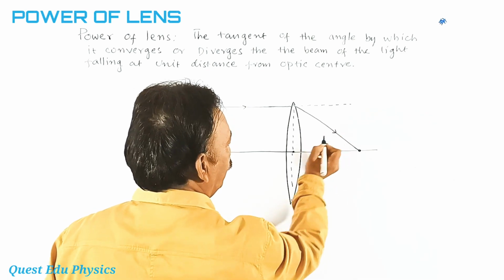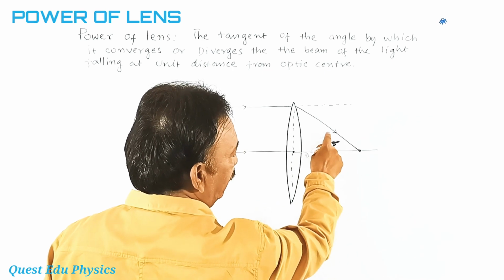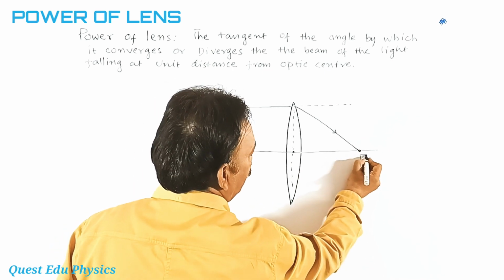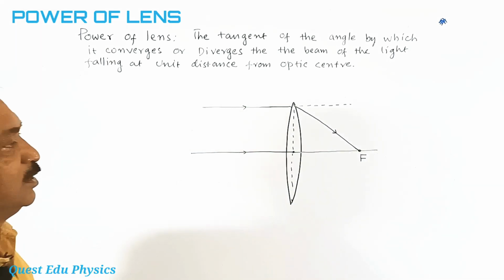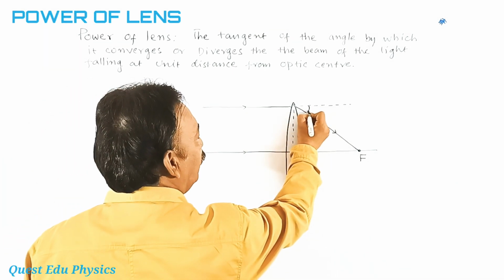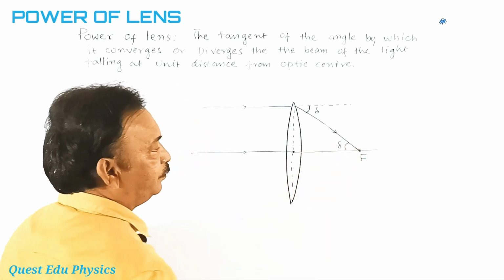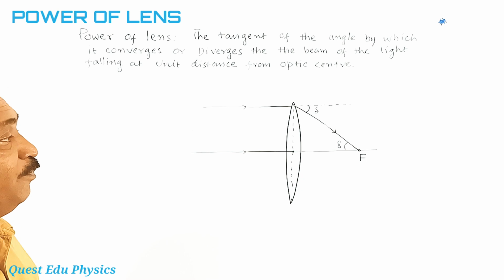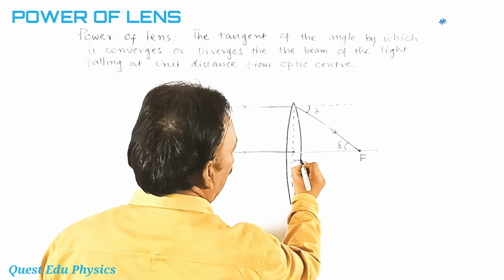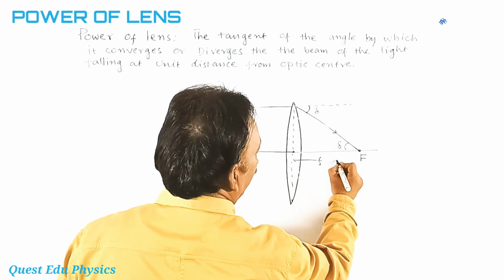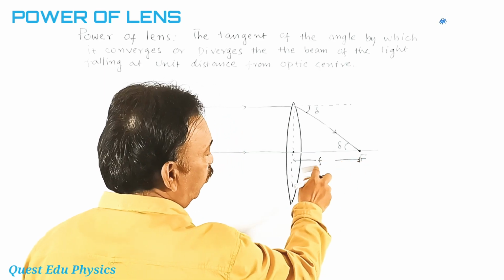Here, this is a ray which is passing through the optic center. It doesn't get deviated, but it deviates and we call it the principal focus. Okay, students. If it is the angle of divergence, you say it is delta, then this is also delta, the alternate angle, students. Here, this is the focal length, students. We learned that the distance between the optic center and the principal focus is the focal length.